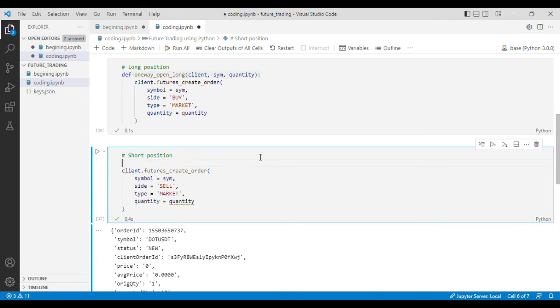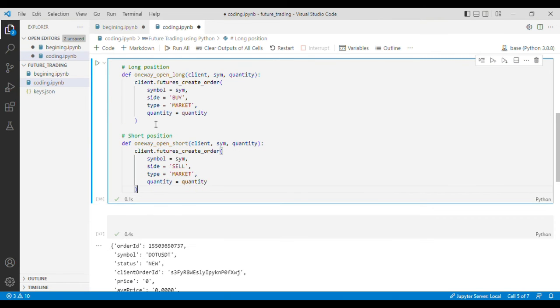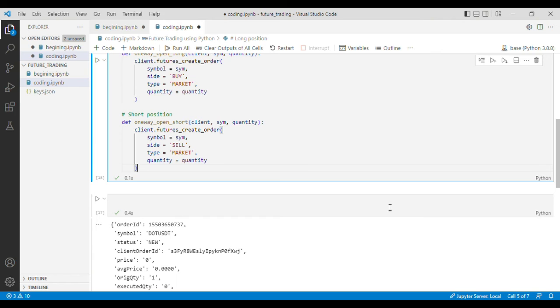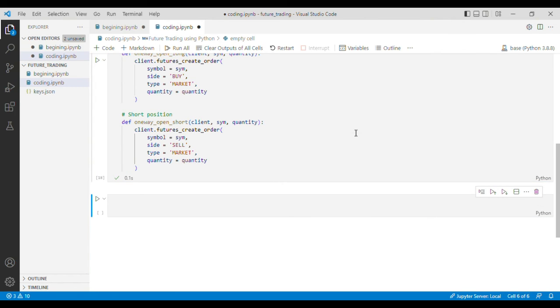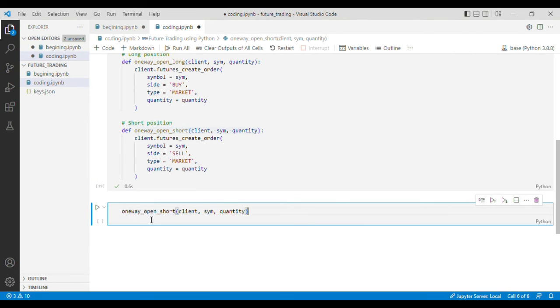I'll copy the code and paste it here, and I'll change it to short, and let's put this function into the same cell and run the functions.